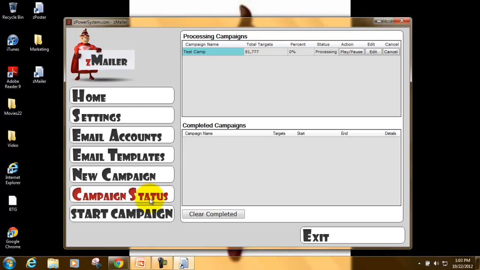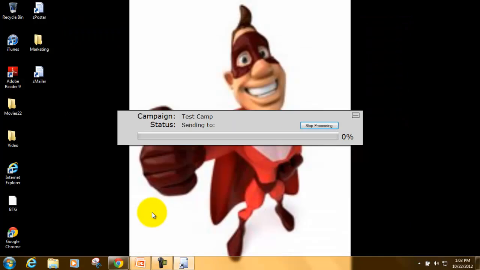Next, what you want to do is click on campaign status. And now you see that our campaign has been started or been loaded. Again, with the Penny or zMailer software, same as the zPoster, you're going to have to click Start Campaign in order for the campaign to actually start running. When you do, you're going to see the email addresses go across that it's sending to. Once it's done sending, it's going to go to sleep for 5 minutes and then wake back up and send to a series of emails. It's going to do this until the list is complete.